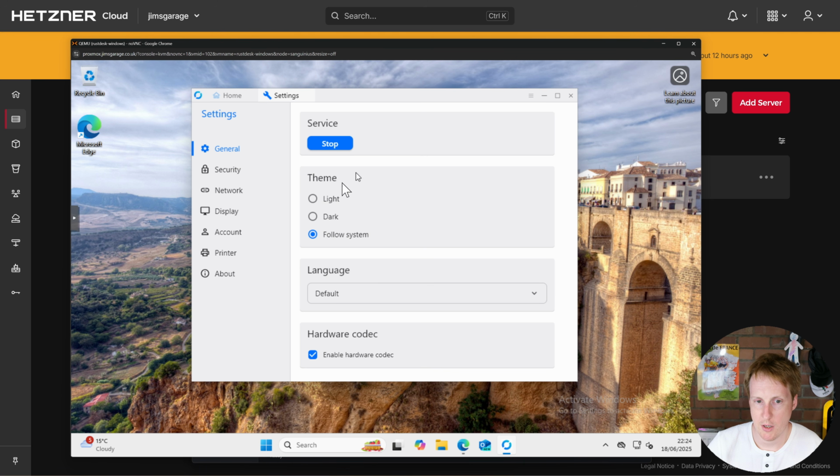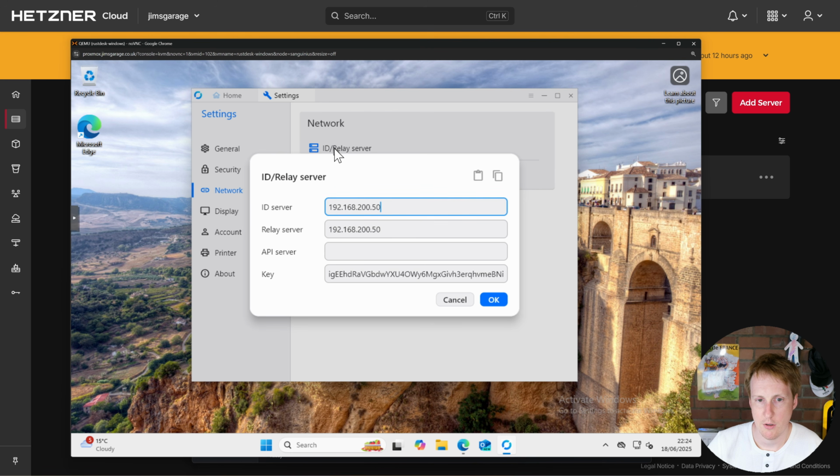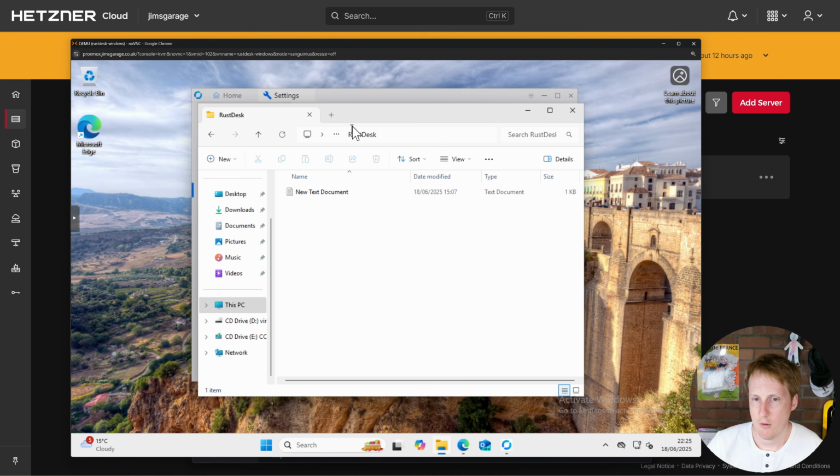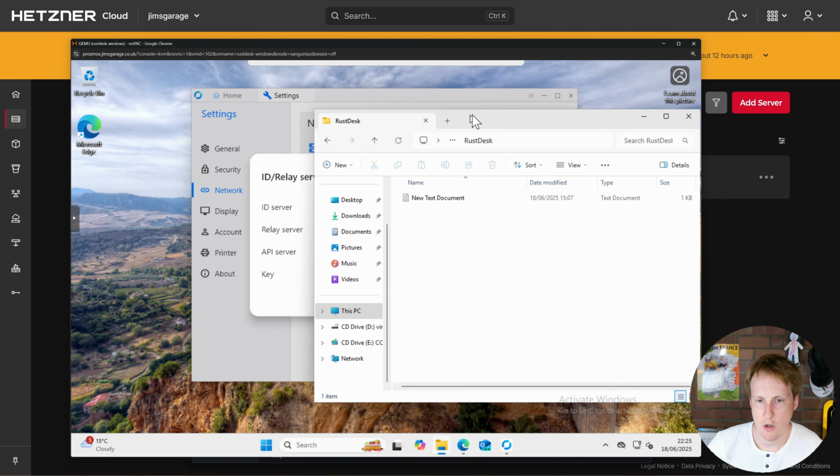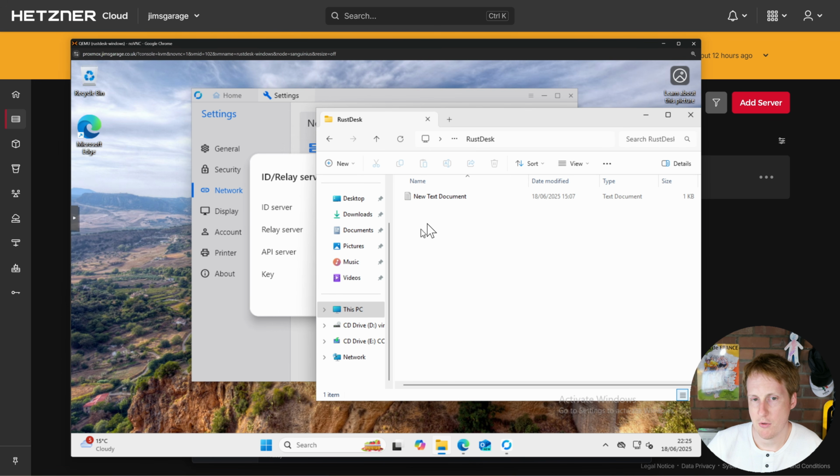So I'm going to go into here, I'm going to go to the network, the ID relay, and I'll put all the same details into each one. Now, if you're wondering what's the easiest way to copy the credentials over onto this, I actually just mounted all of these devices onto my NAS and then created just a text document to copy all this stuff in.